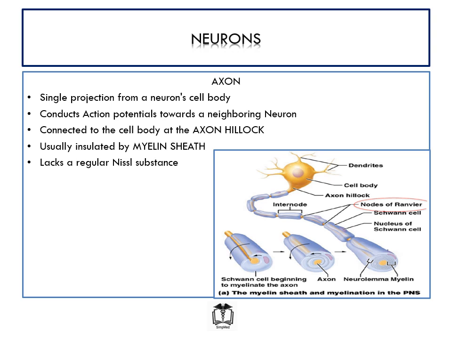There are some unique structures of the axons that you should know about. First of all, the connection point between the axon and the cell body is known as the axon hillock. The axon hillock is an enlarged portion of the cell body that tapers down to form the axon. What is important to note about the axon hillock is that it is the site of initiation of action potential. It's what we call the trigger zone for initiation of action potential.